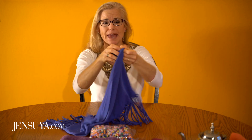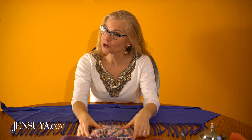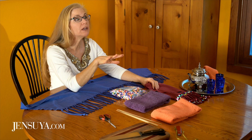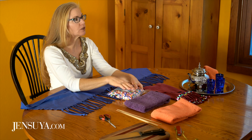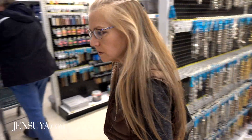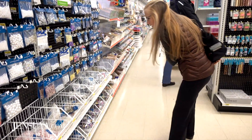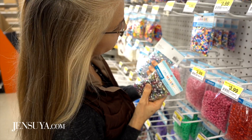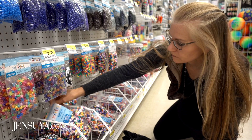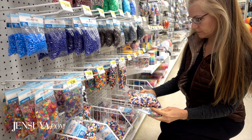Here it is — the basic t-shirt fringe hip scarf, which is super cute, but it will be even cuter when we add the pony beads. I got the very cheapest pony beads. We went to the fabric store — you can go to any craft store or order them online. This was like six bucks for a pound of these things. We want to make a hip scarf out of an old t-shirt or whatever we have lying around, so we want the cheapest beads.